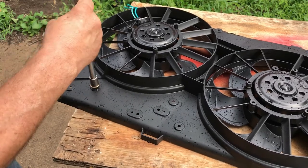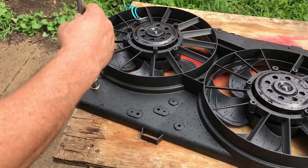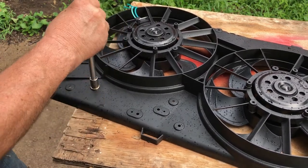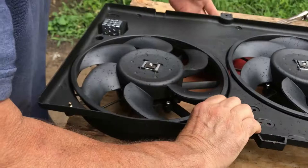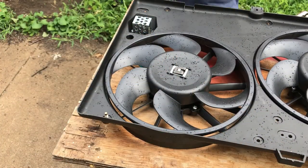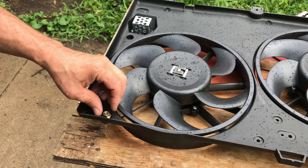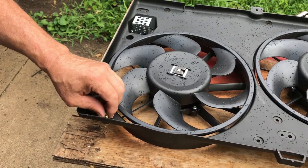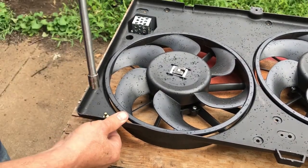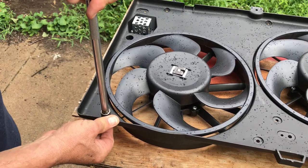I couldn't figure this part out when I first opened this kit. So that's why you need to go online and watch the Late Model installation. Or here I am. Two more over here I want to do that too. Or no, let's go ahead and put this bracket on here. Show you how this works. After you do that, see if you can see what I'm doing here. Okay, just thread these on here like this. Snug them down. You don't have to go real crazy on it, just about like that. That's all you need.